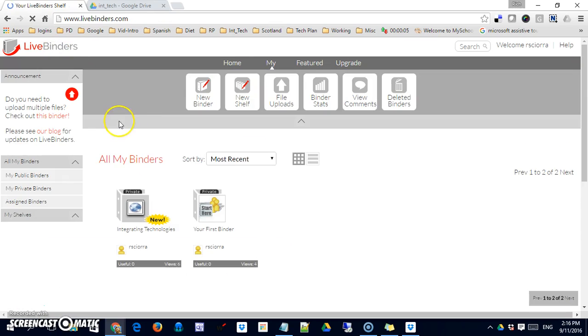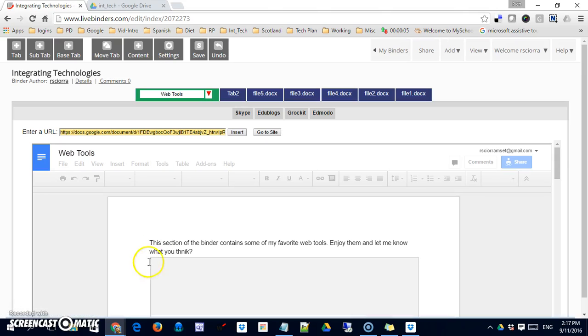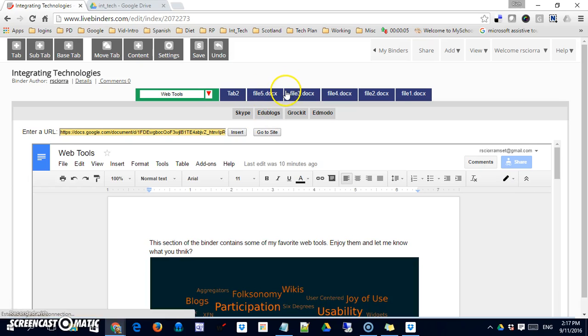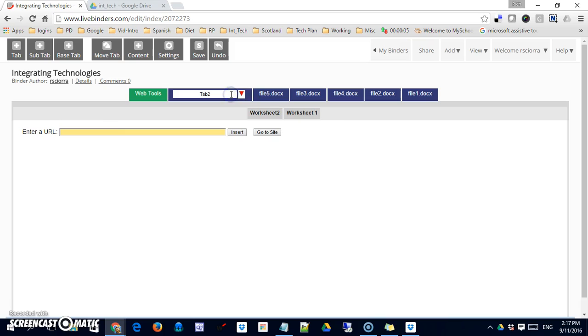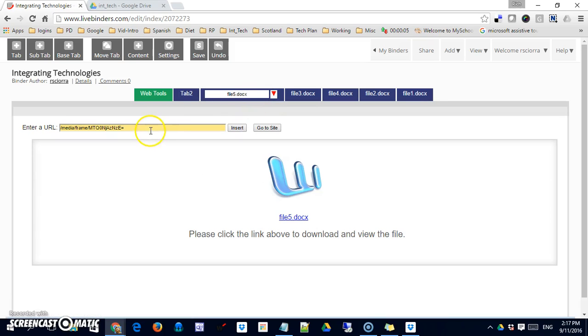Okay, let me go back to my binder, edit, and see what I have. These were added to a top tab, unfortunately, so that wasn't the best outcome. But we can move them.